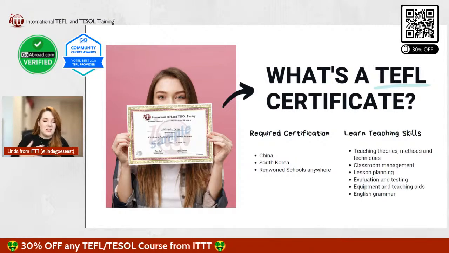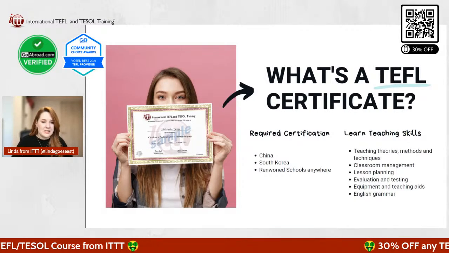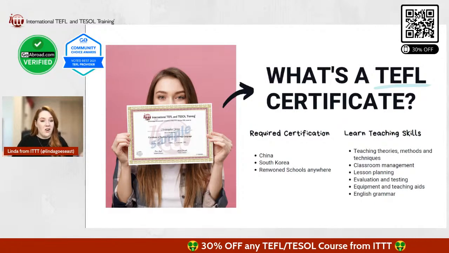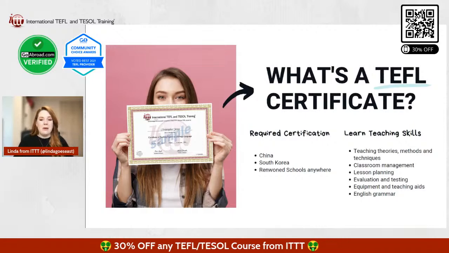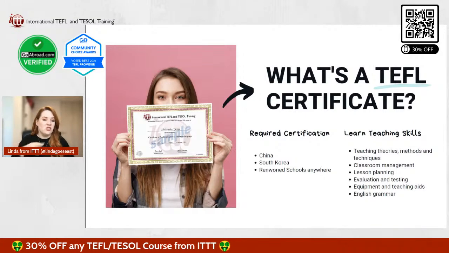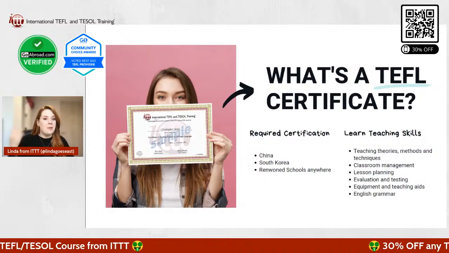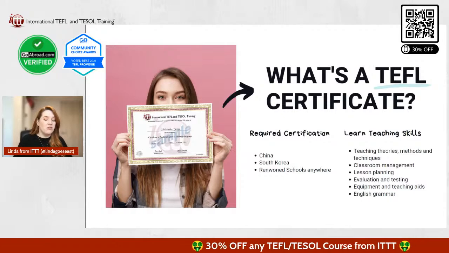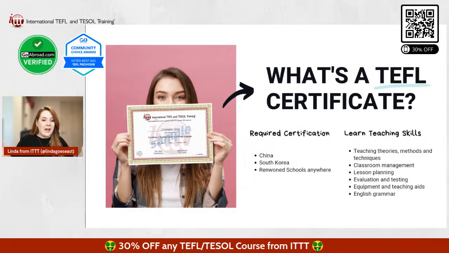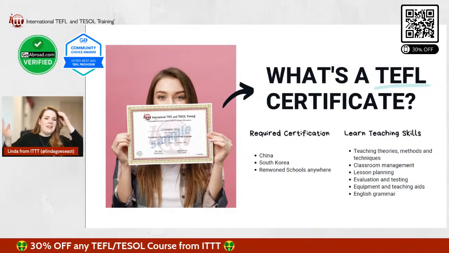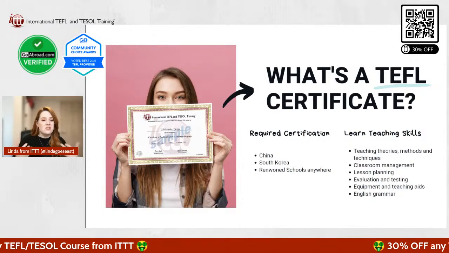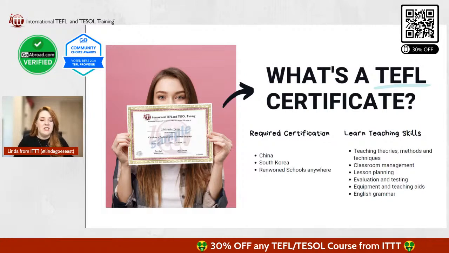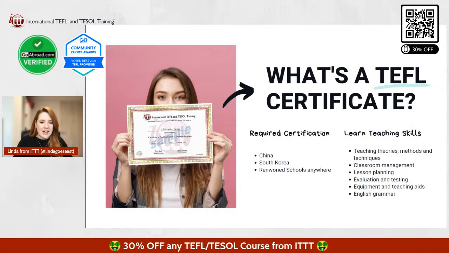Lesson planning, again, that's where ESA comes in. How do you plan your lessons? You don't want to just come into your classroom without any plan at all, especially as a new teacher. Maybe if you've taught for years and years and years, always the same stuff, you can kind of whip it out like that. But as a new teacher, it's very different. You don't really have a whole array of lesson plans saved in your brain yet. You still kind of need your practice, and lesson planning is very important, especially for new teachers. So a TEFL course is going over that.